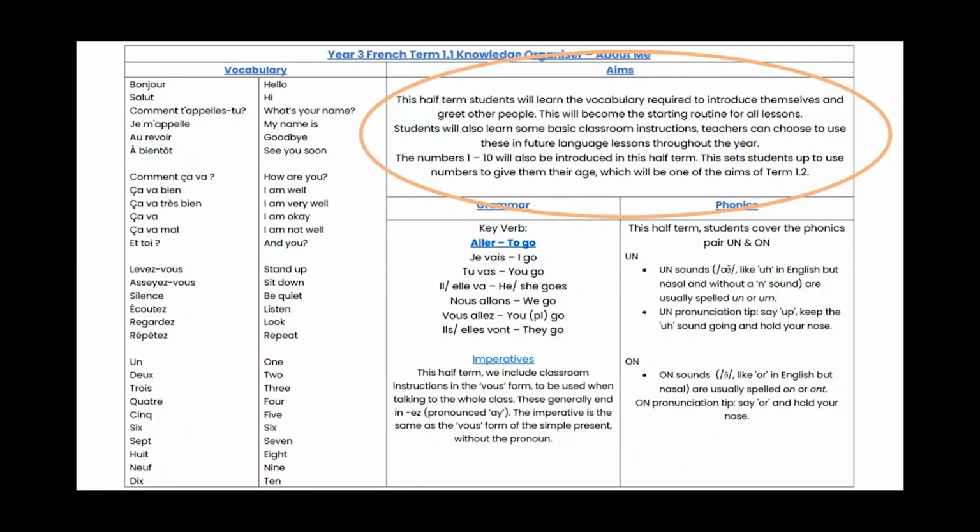Now, the knowledge organiser is something that you can choose to share with parents. You could share it on your school website. You can share it with students if you want to as well. And it's also just a really useful thing that you can have printed out on your desk at the front of the classroom, so that if anybody asks what the students are covering in French this half term or Spanish this half term, you've just got a really quick document that you can hand over and show to anybody wanting to know what you're covering.